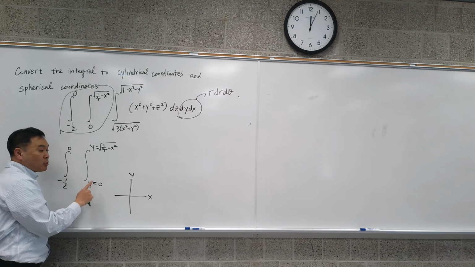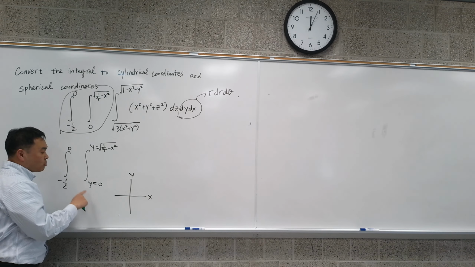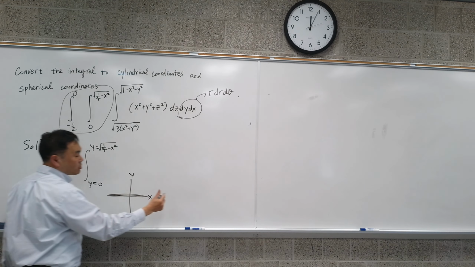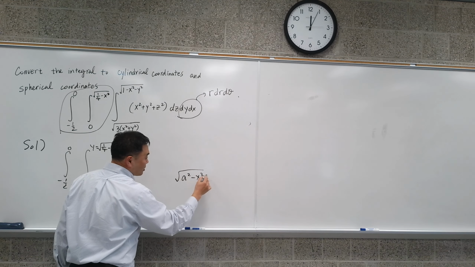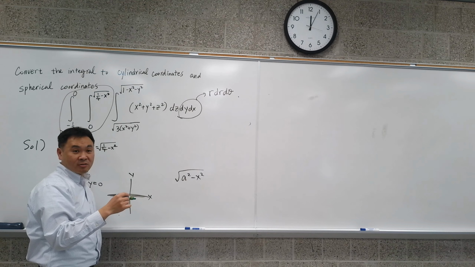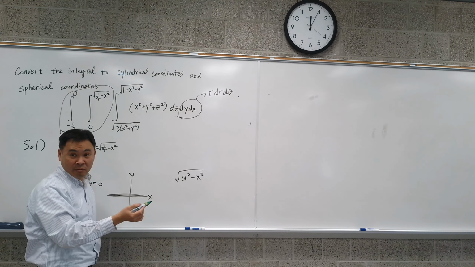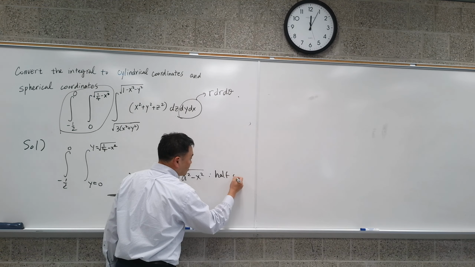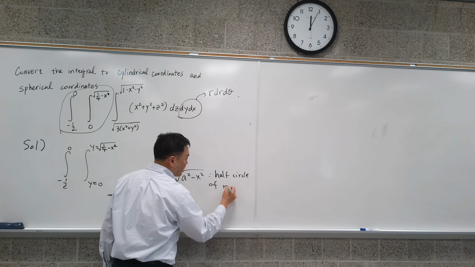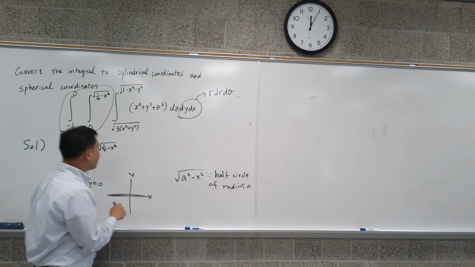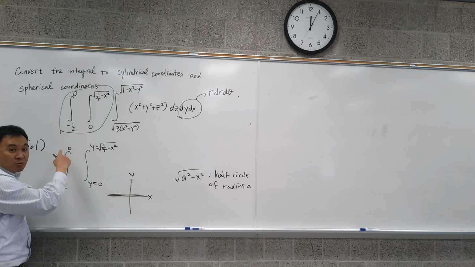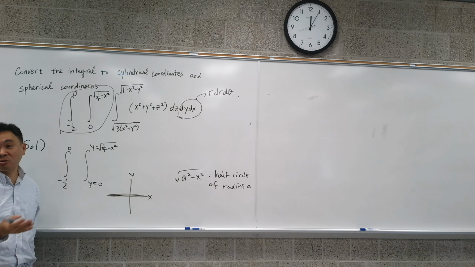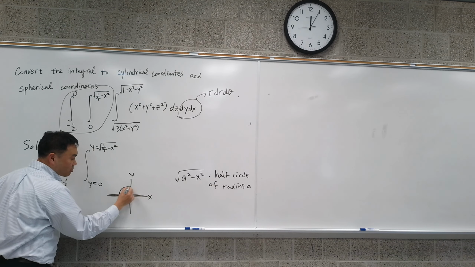If you have y equals a number, it's always a horizontal line, right? So y equal to 0 gives you the x-axis. All right, what about this one? What does that give you? Well, in general, if you have the square root of a squared minus x squared, that's a circle of radius a, and it's just the top half, right? So this is a half circle of radius a. You can quickly figure this out by squaring both sides and moving the x squared over this way. You get x squared plus y squared equal to 1/4. So the radius is the square root of 1/4, which is 1/2. So this is a radius 1/2 circle.